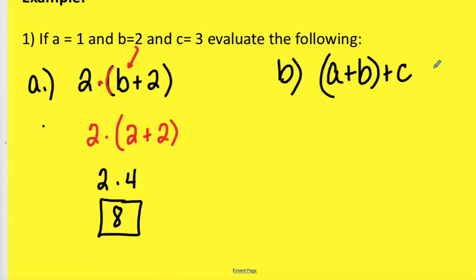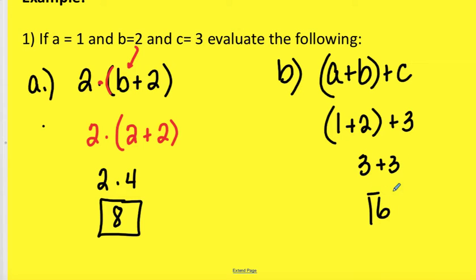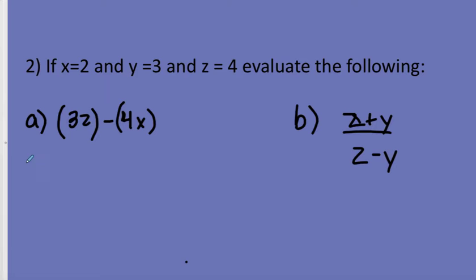All right, example 2. A plus B is in parentheses plus C, so we substitute. They're all positive, so we don't have to use parentheses. So 1 plus 2 plus 3. So 1 plus 2 is 3. 3 plus 3 gives me 6. All right, so I know you've done this before, so this should seem pretty easy, but they are going to start to get harder. Now we've got multiple parentheses, multiple variables, and throw in some subtraction here.